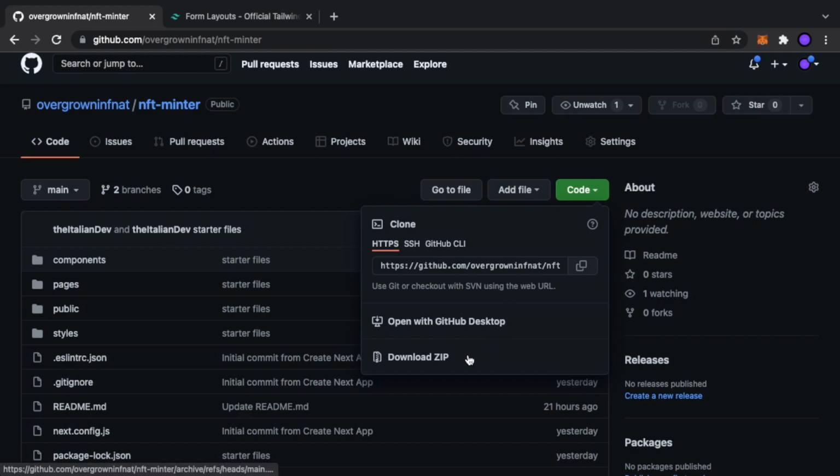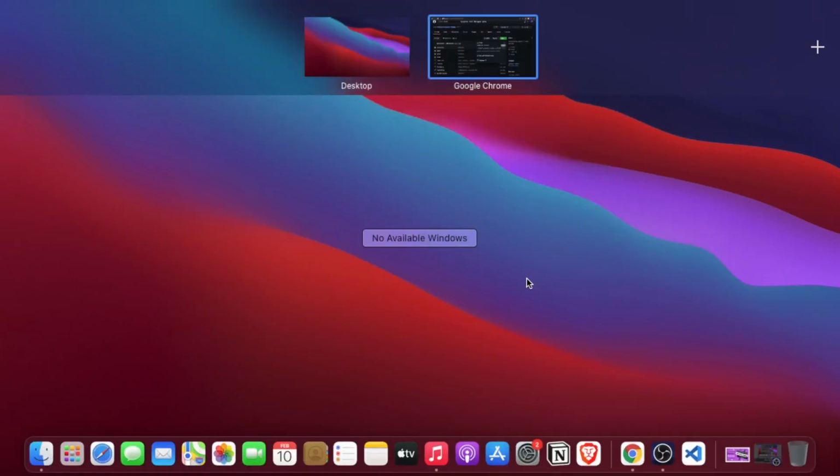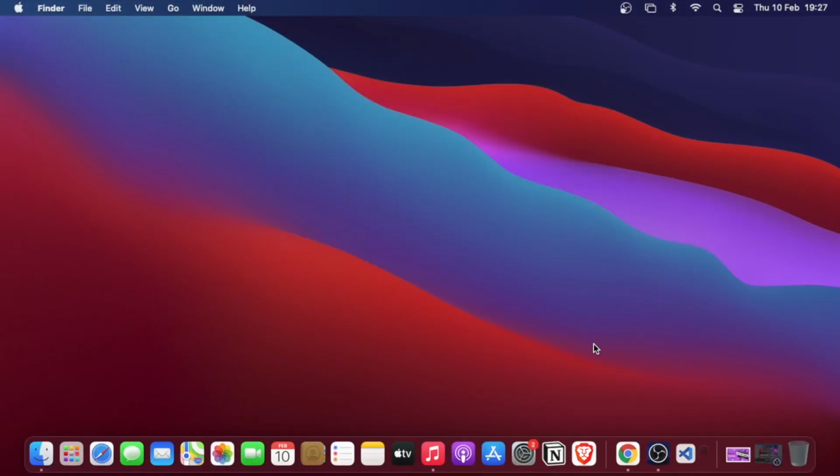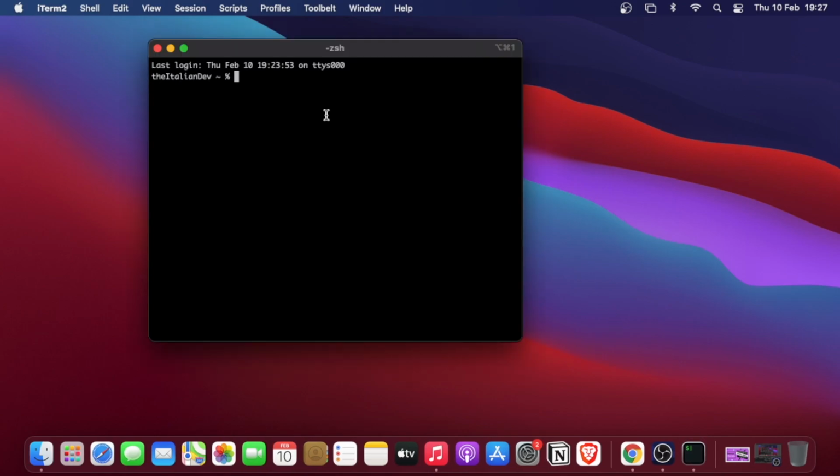One is to download the zip file, another one is to open this repository with GitHub desktop application if you have it already installed in your computer, and the third option, that is the one I'm gonna use, is to copy this URL, open a new terminal window, navigate inside the desired folder in which you want to clone this repository.